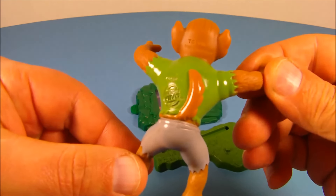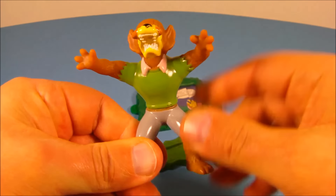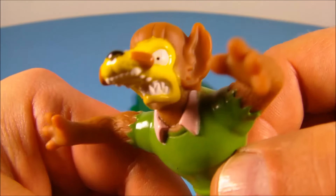Flanders turns into a werewolf. Look at this — about three inches tall, soft plastic, rubbery. He's got this really goofy overbite, look at those weird looking teeth up there, very neat. You got this base here and you got this back piece, you plug this in just like so.